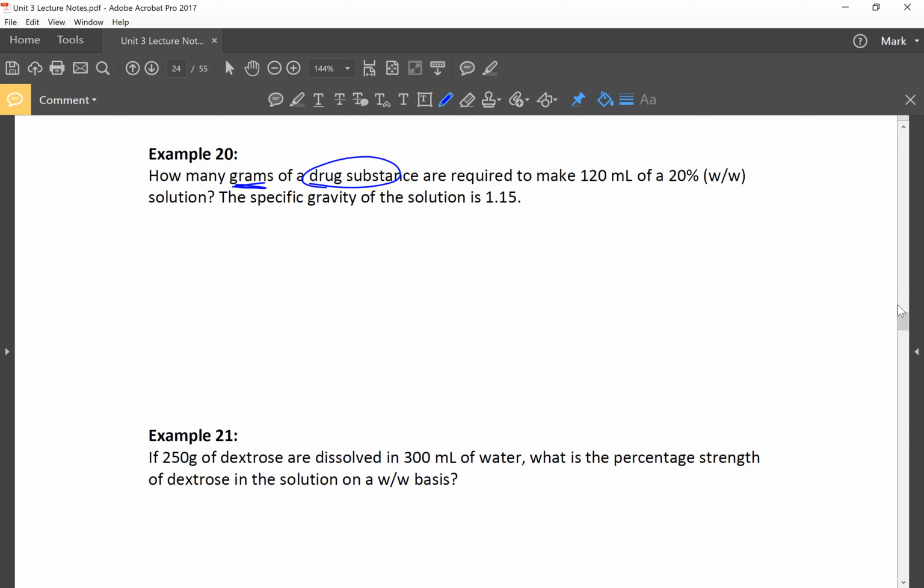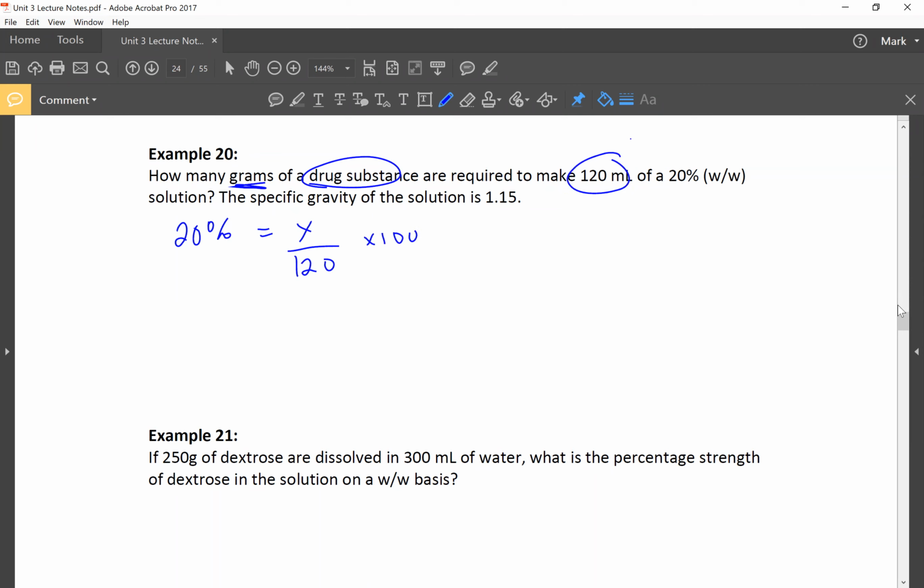I think there's a mistake in this question, by the way. If I'm going to be picky with chemistry, I don't think this would actually work. But anyways, this is not chemistry. I won't get into details here, but I think you need to know the specific gravity of the substance. But anyways, that's for chemistry, not for math. So here we go. The 20% of my solution is going to make X amount of my drug substance over the entire amount of solution.